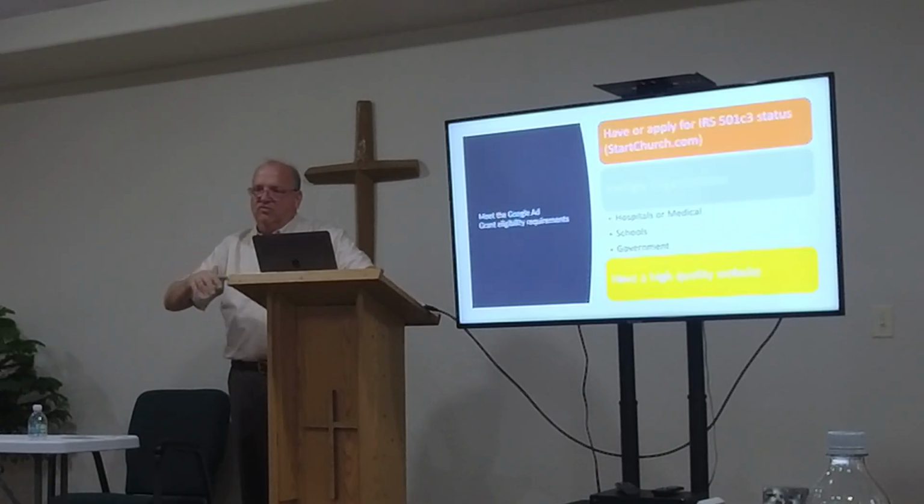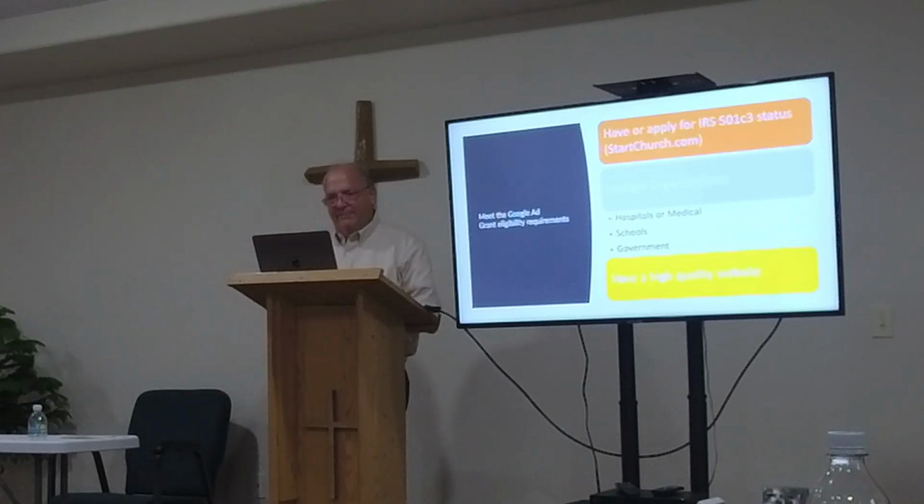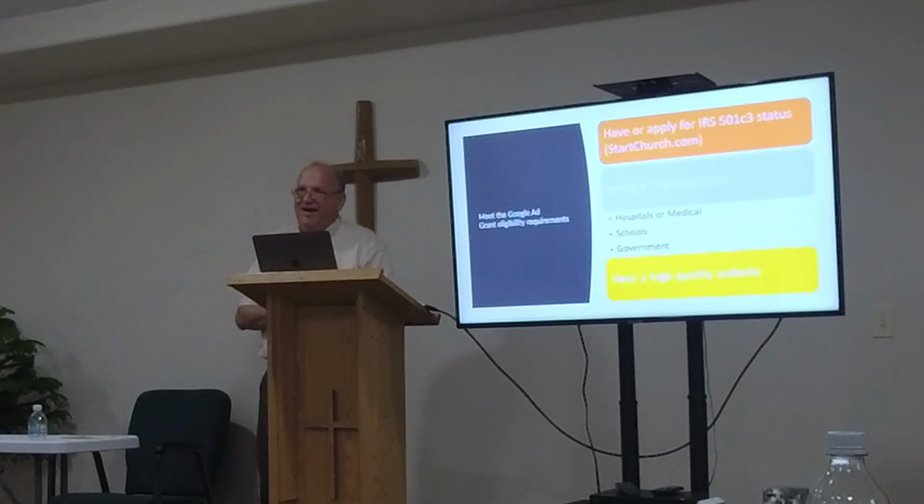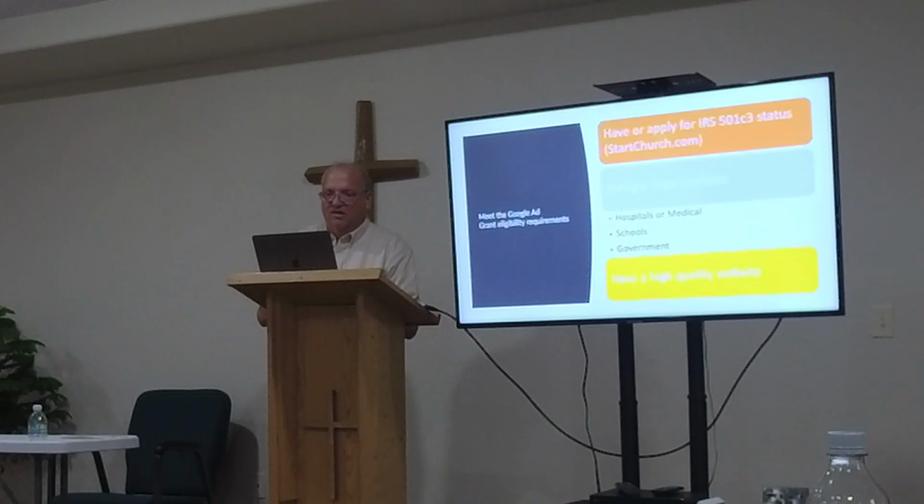And then when you answer those questions, it automatically fills out the form based upon your answers. It's a neat tool. About $200 for that, about $1,800 if you go and get somebody to do it for you. That could take some time for a church to get your 501c3 status. But I recommend that you do that anyway, not just to get the Google Ad Grants.